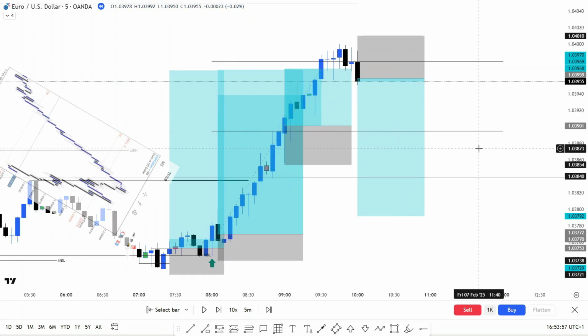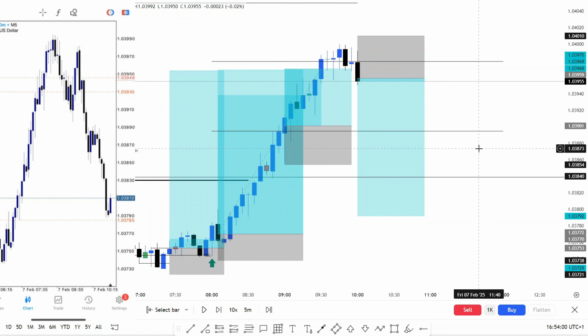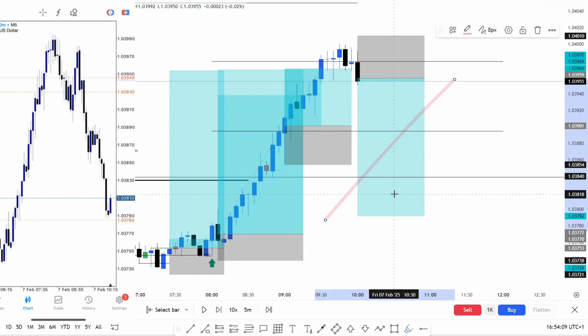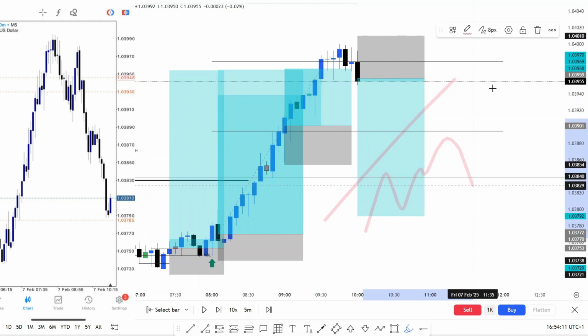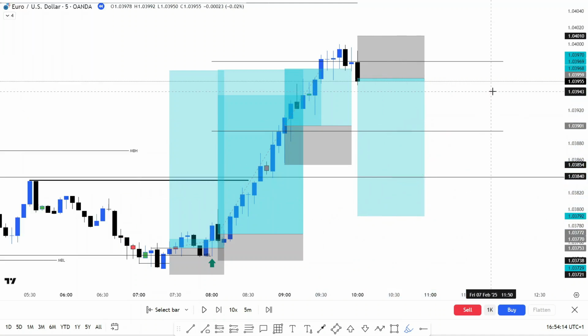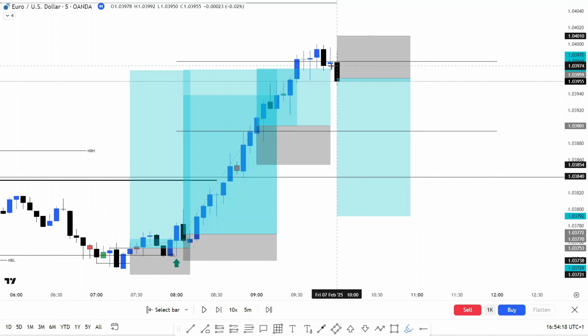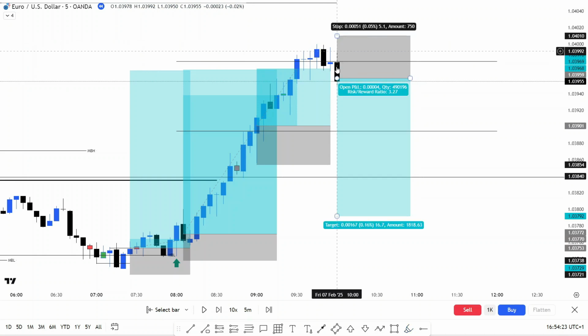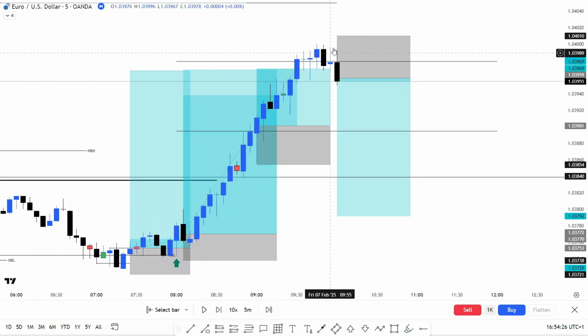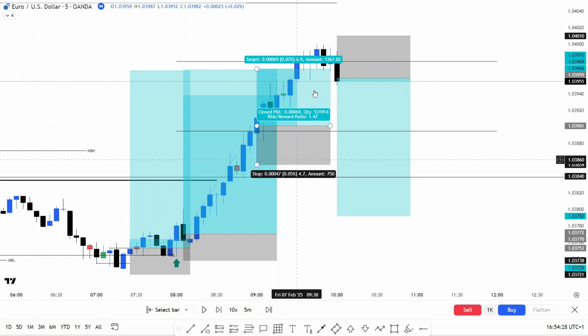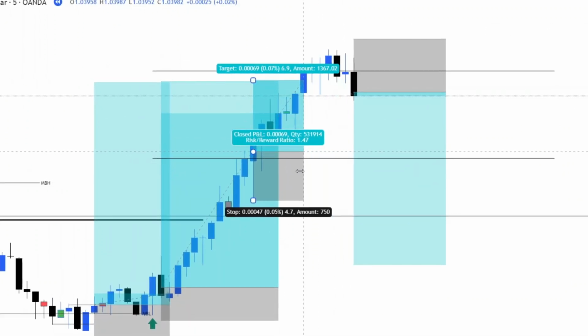Now at this point, I actually knew that price is going to continue or reverse to the downside, because you see, price never moves in a straight line. Price never moves in a straight line, but rather moves in a zigzag manner, in forms of order flow, because it is the flow of orders that actually moves price. So how do I know that this is going to sell? In this case, if you notice, there was no sweep of the previous candle, no sweep. So that's where our order entry model comes in.